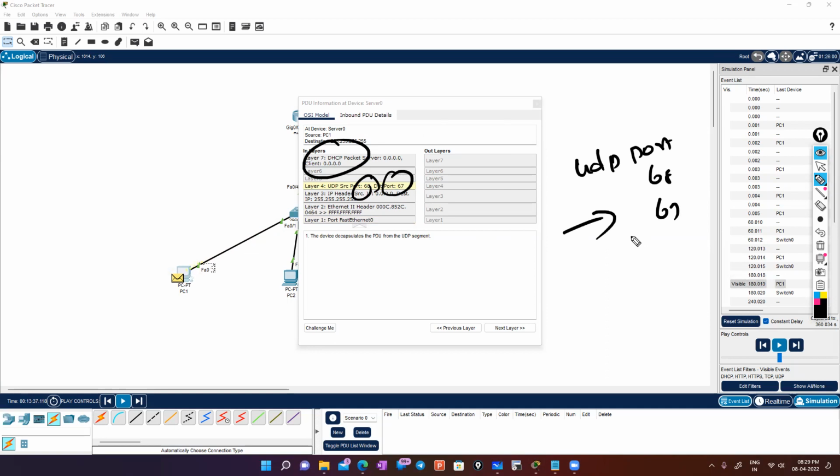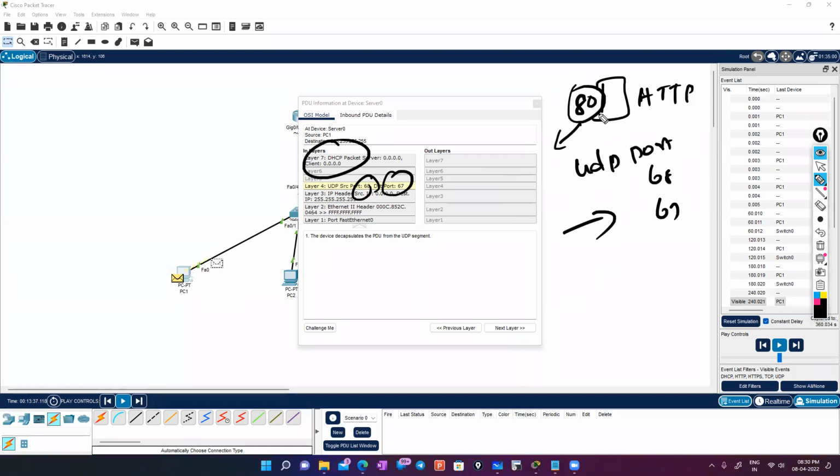How do we differentiate? We have a web server running the HTTP service on port 80, right? So if I'm sending a DHCP request, my HTTP server will not reply back, because the web server is only interested in listening on port 80.